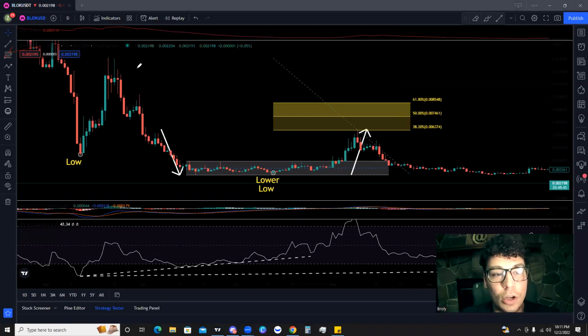Because nothing is going to go in a straight line down, and nothing is going to go in a straight line up. What's going to happen is you're going to get a retracement and then a continuation of the trend. So that's what these three levels are. Those are the three most common retracement levels. And it's very important to use the fib tools because, believe it or not, most of the trading done, whether it's in the crypto market or the stock market, about 70% is fueled and funded by the algorithm. So it's good to start using some of the math formulas that they are using.